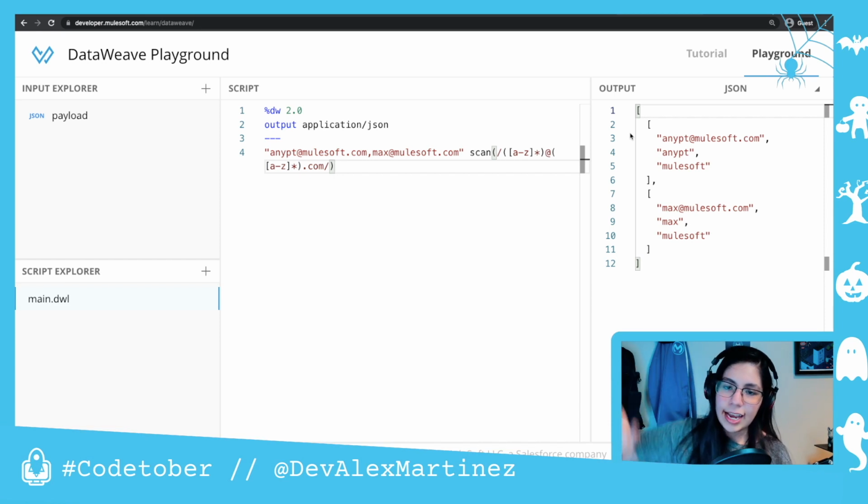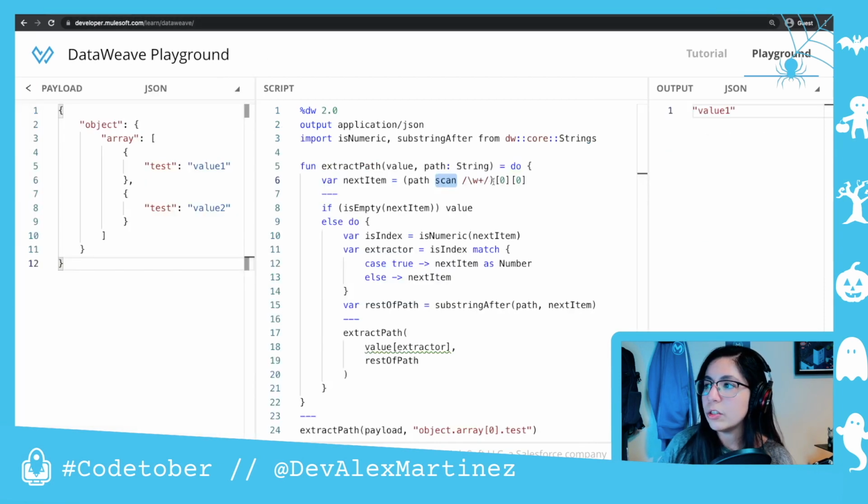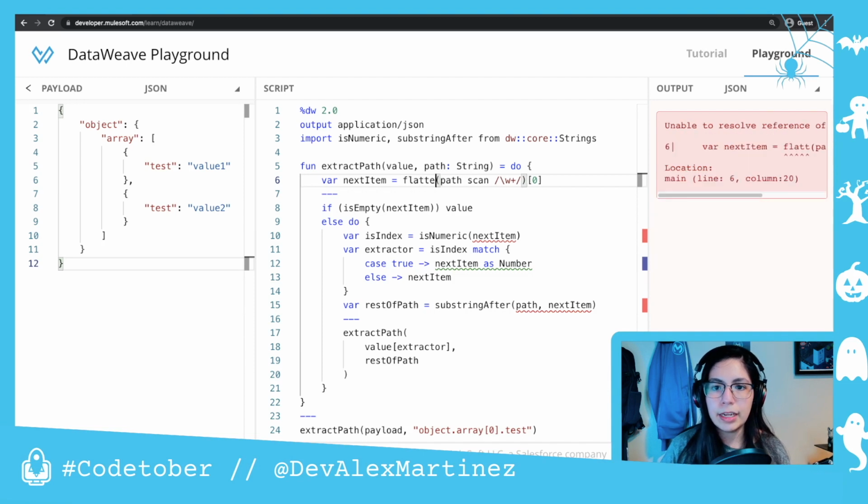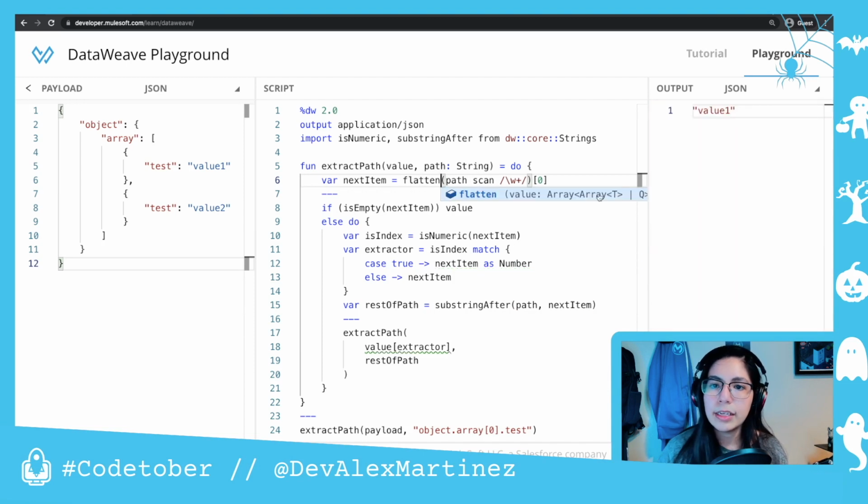So that's the scan operation, and that is why I was using index 0. I suppose I could have done a flatten and then just get the 0 position here. So let me check if I do flatten. Yes, it does work.